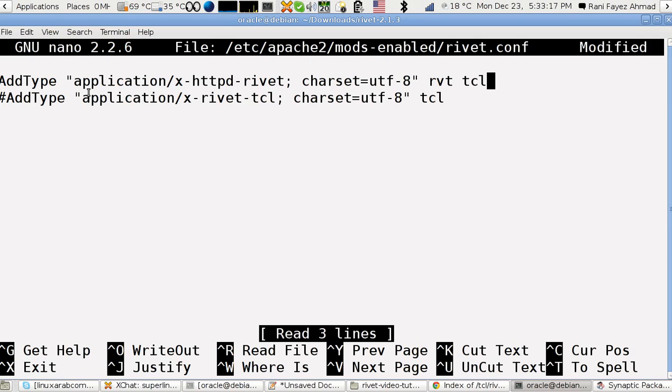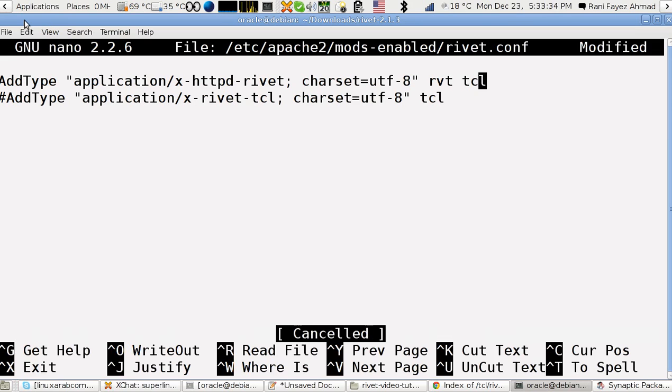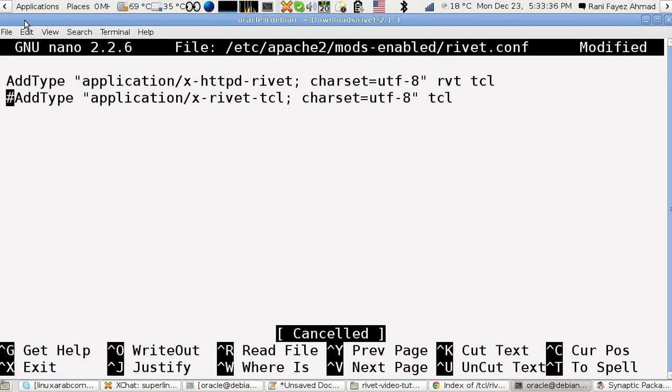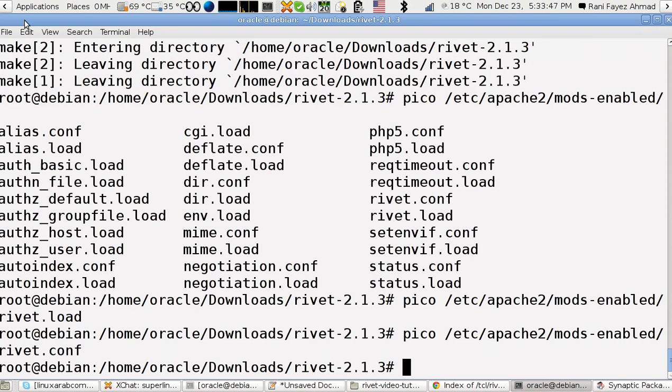So I add another extension on my extension that I love, which is TCL more than Rivet. And I press yes, just for clarity. There's an A here. This hash is just for a command. So I press Ctrl X and press yes and press enter again, so it gets saved.